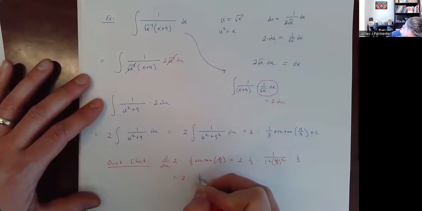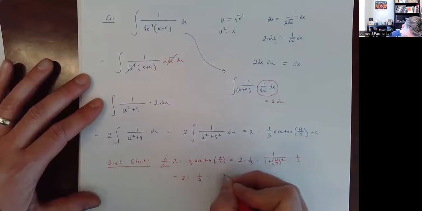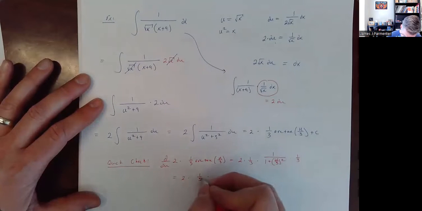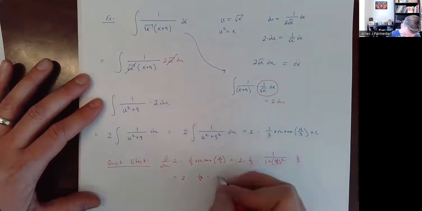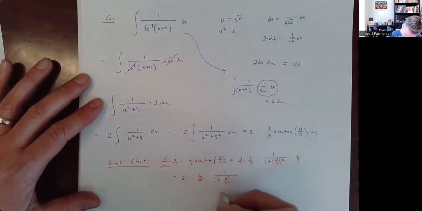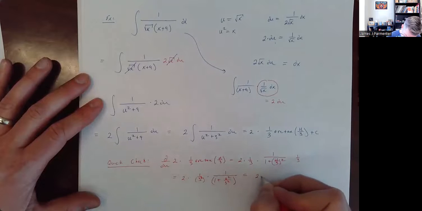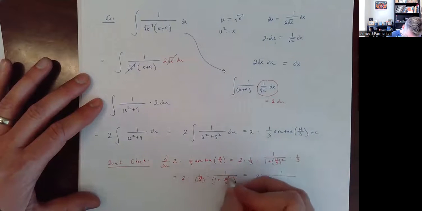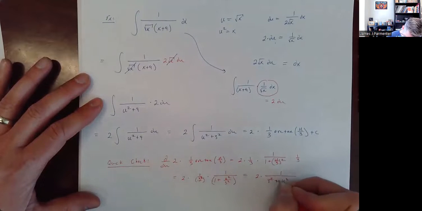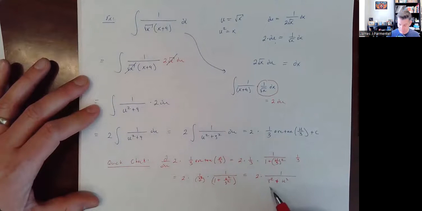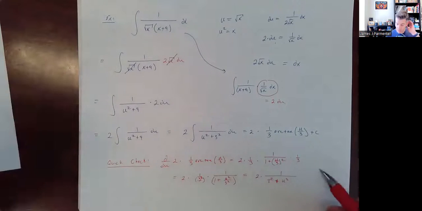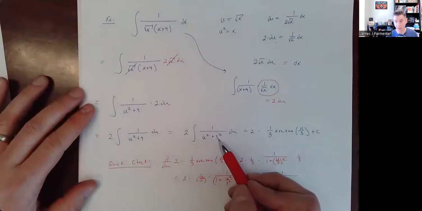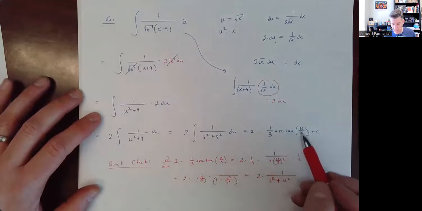This ends up equaling 2 times 1/3 times, well, actually 1/3 times 1/3 is 1 over 3 squared. And then in the denominator here, I have exactly 1 over 1 plus u squared over 3 squared. If I distribute this 3 squared in the denominator to these terms here, I really get 2 times 1 over 3 squared times 1 is 3 squared, and 3 squared times u squared over 3 squared is just u squared. Look, it's exactly what I integrated. 1 over 3 squared plus u squared, or 1 over u squared plus 3 squared. It really is true that when you integrate 1 over u squared plus, instead of 1, something else squared, you get 1 over that times arctangent of u over that.